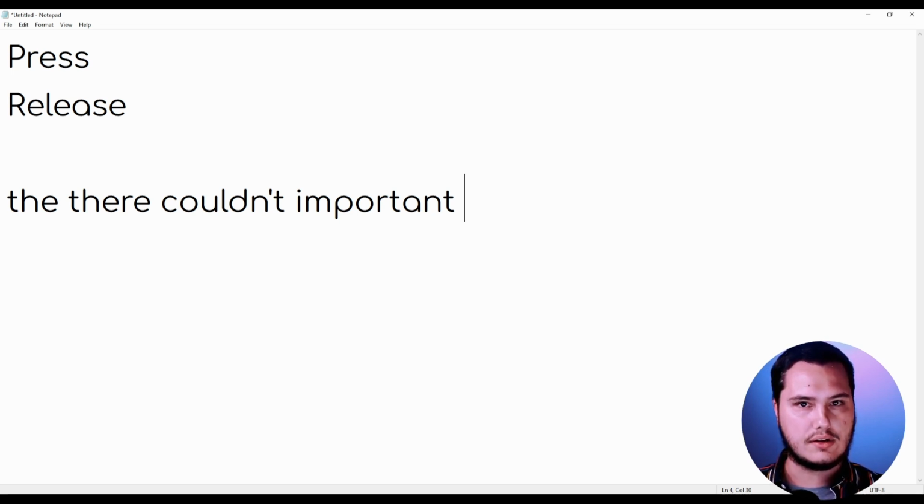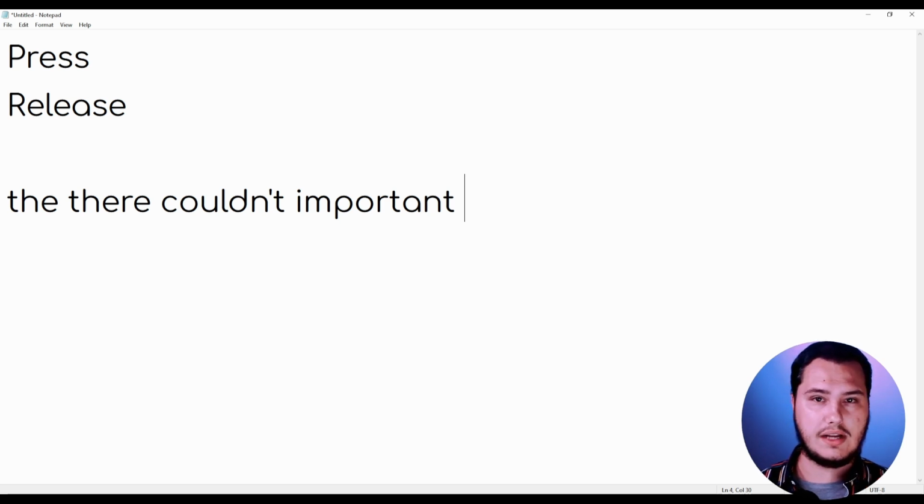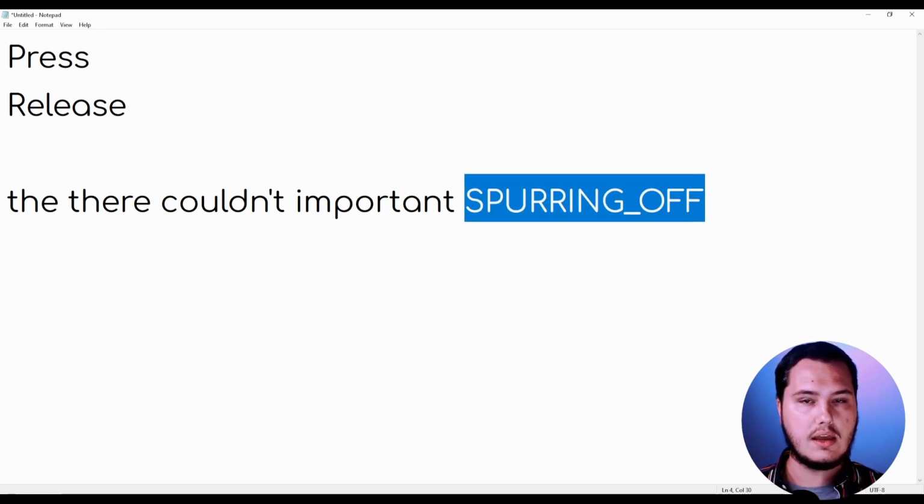You can't type letter by letter, so that is a disadvantage of spurring. If you actually wanted to use this to type all the time, you would have to have chords for every single word, which is probably going to be some time before you're there. So that is spurring. You can then toggle it off. Again, on the CharaChorder 1, that's just chording both pinkies south. On the CharaChorder Lite, that's going into the GTM, which I'll show how to access in a little bit, and turning the mode off there.